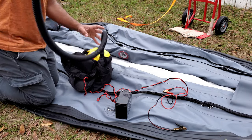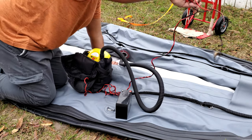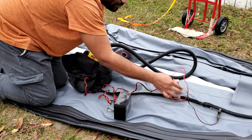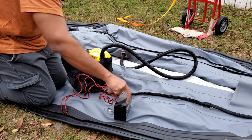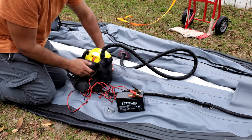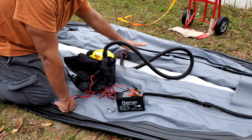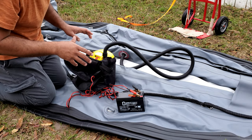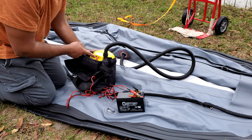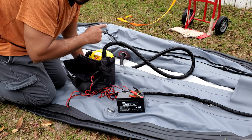Right now I'm going to show you how it works inflating the bladders of an inflatable boat — just this specific bladder on the front. I take the knob, connect it to the outtake port nice and tight, put it inside the valve, then take the two clip-ons and connect to positive and negative. If you don't have a portable battery you can use your car battery. The moment you connect it, a little red light turns on meaning it has power. The bladder requires 25 KPA — roughly 3.6 to 3.8 PSI — so I set it to 25 KPA, hit the button, and turn it on.